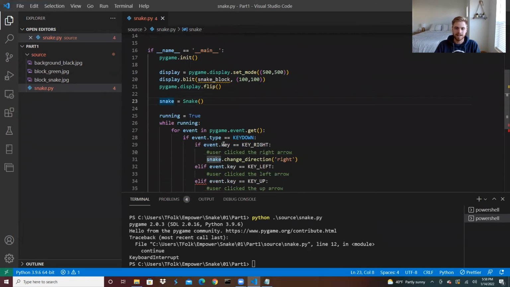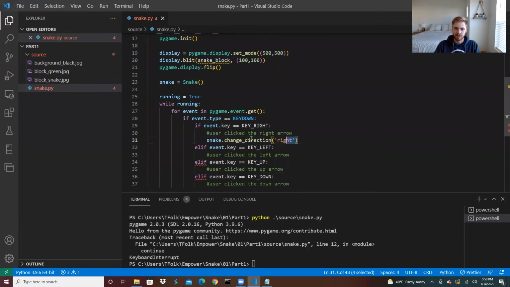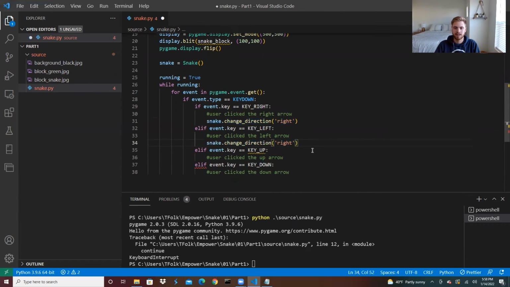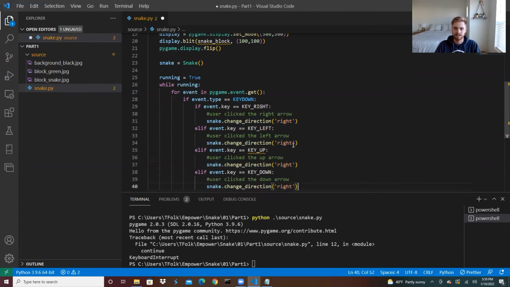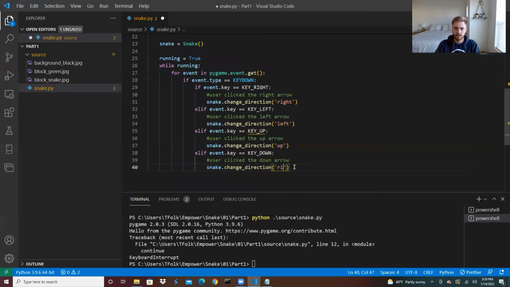So now that I've created a snake, it knows what I'm telling to change direction. And then we want to rinse and repeat. If the direction changes for any of these, we want to do the appropriate action. Up and down.